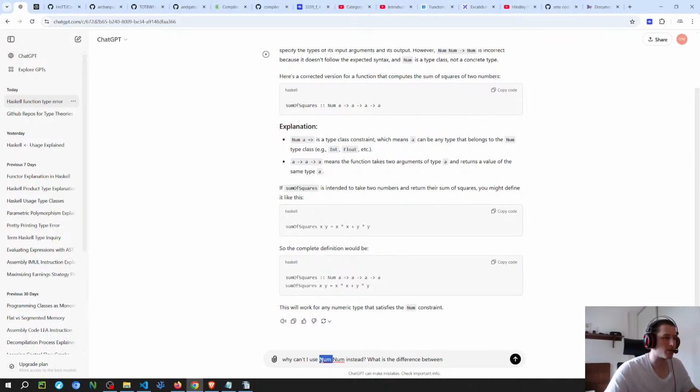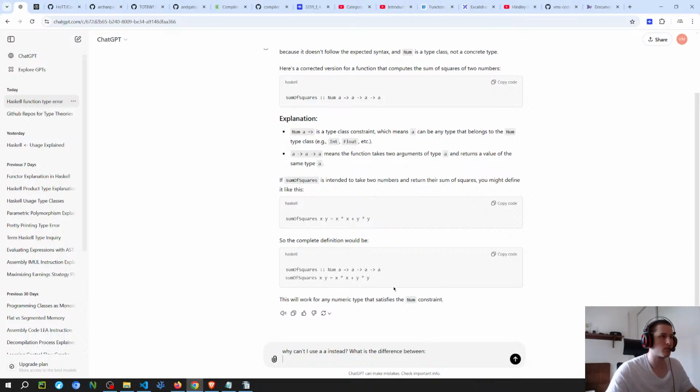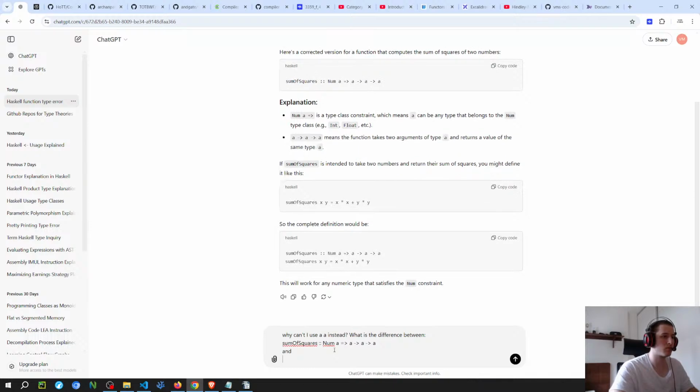So I'm going to ask. The thing is, I didn't want to start with the generic types because I want to understand how to use the built-in ones.